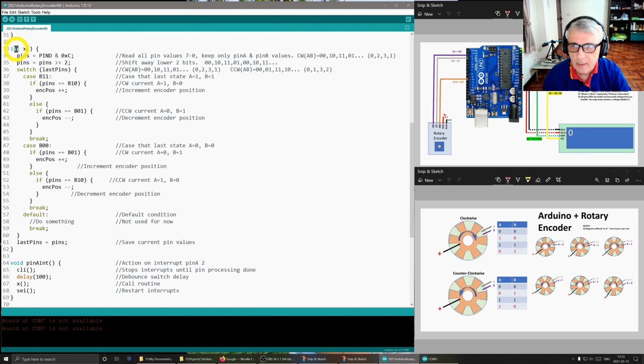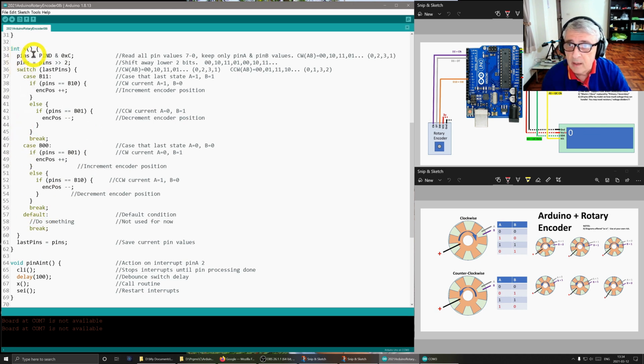This next routine, which I've cleverly named X, is the most important routine. It kind of does everything. And what it's going to do is determine the rotation, and it's going to determine where we are. And then it is going to either increment the position or decrement the rotor position, depending on the situation. So all these conditions will tell us direction and position.